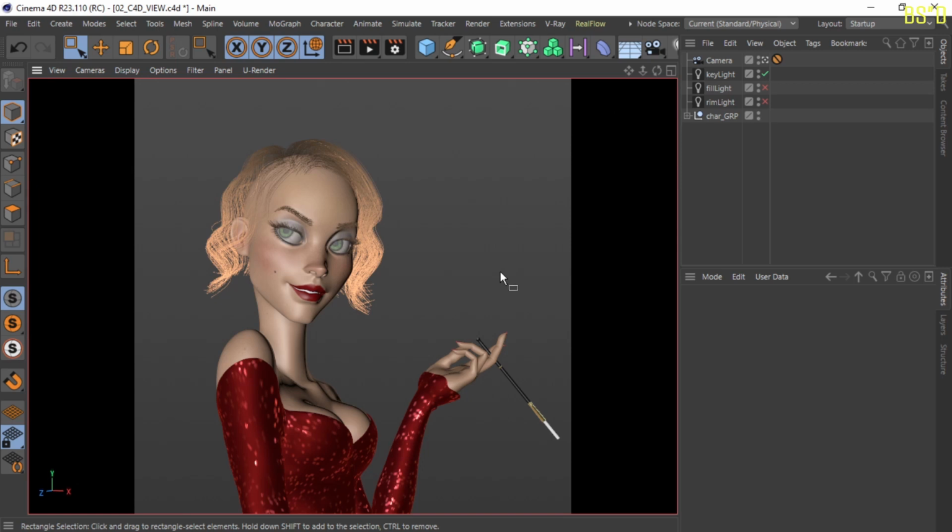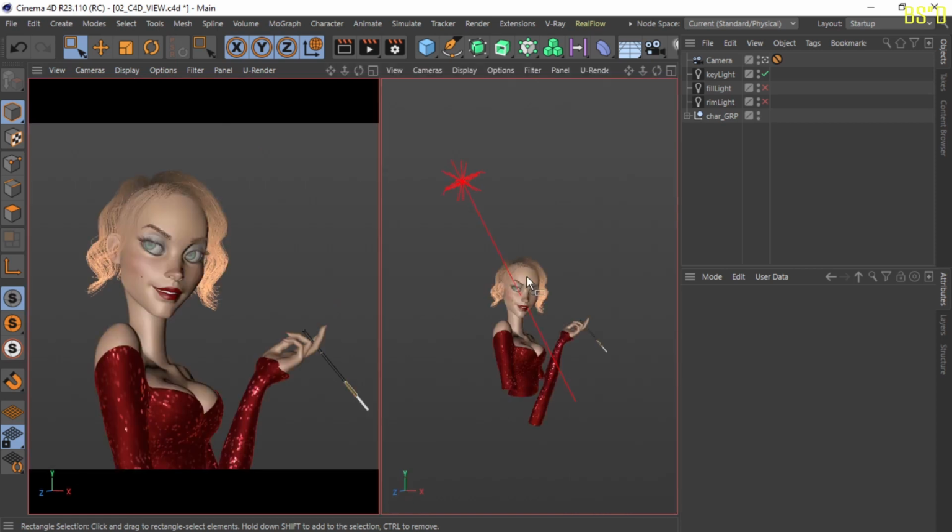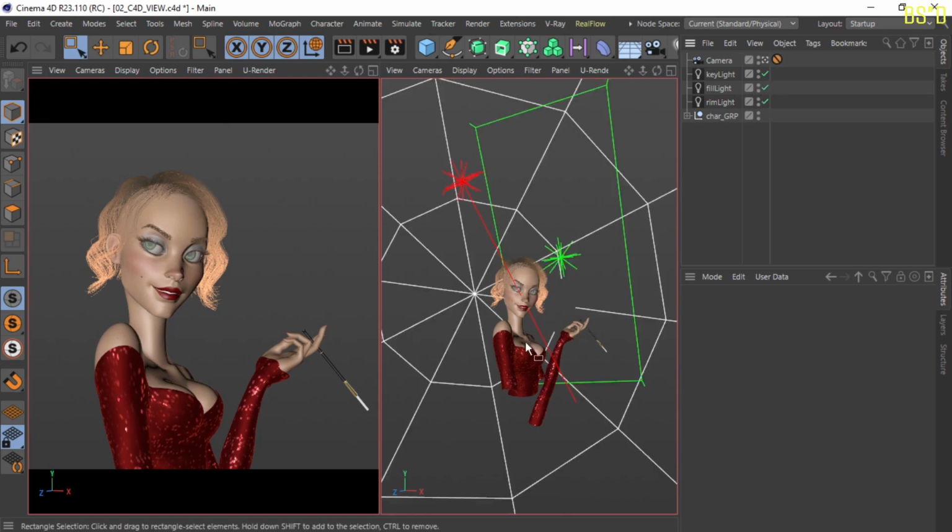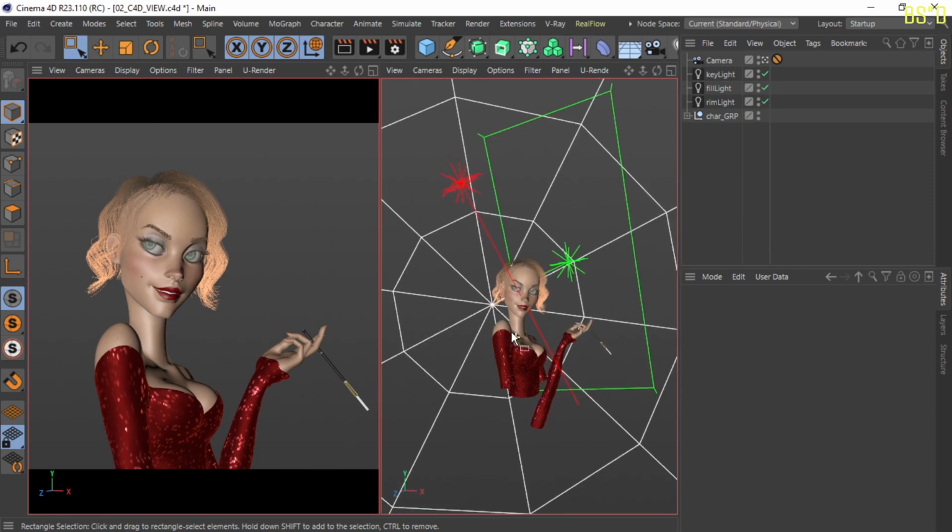So, looking at the scene, we have our character in the center at a 3/4 view, looking very alluring and a little dangerous. For this shot, I'm thinking of a classic noir scene with nice contrast, but overall pretty dark. For time's sake, I've gone ahead and arranged the lights into place, but we can take a look at them and see how they're combining to give us a desired effect.